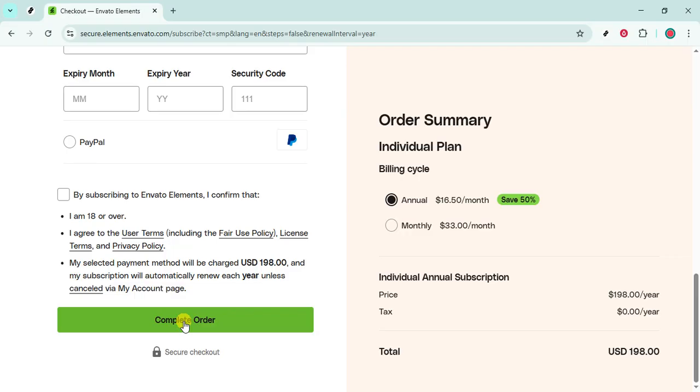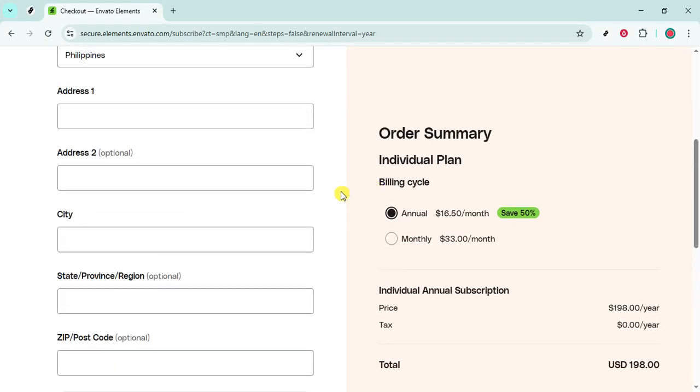Remember to register items for your specific projects when prompted, so your license covers your use case, especially for client work or public uploads. If you ever need to change your plan or update billing, you can do that from your account settings. That's it. Quick, simple, and student-friendly. Enjoy creating with Envato Elements and make the most of your subscription.